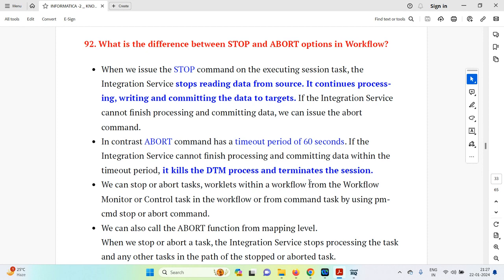In contrast, the abort command has a timeout period of 60 seconds. If the integration service cannot finish processing and committing data within the timeout period, it kills the DTM process and terminates the session.